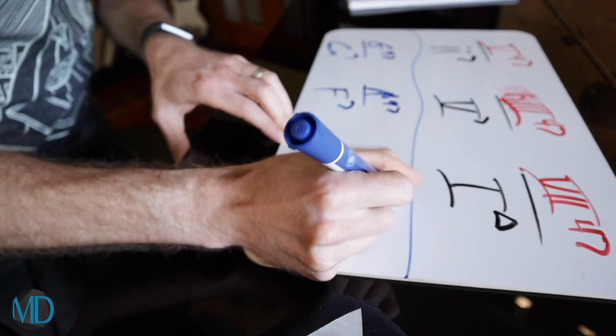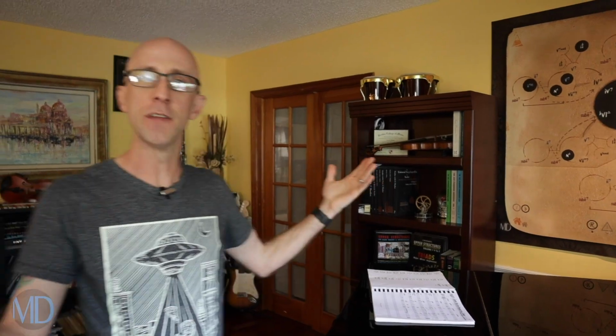And lastly, our one chord is B flat major 7. We have a 7-4-7. What's the 7 of B flat? A. So I need an A 4-7 over B flat major 7. So here we have our chord progression mapped out. Let's go over to the keyboard and break this down.